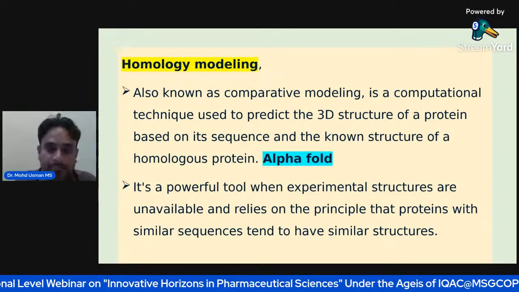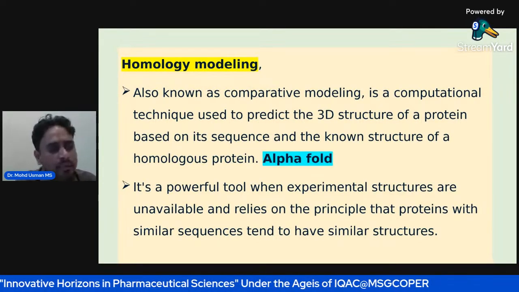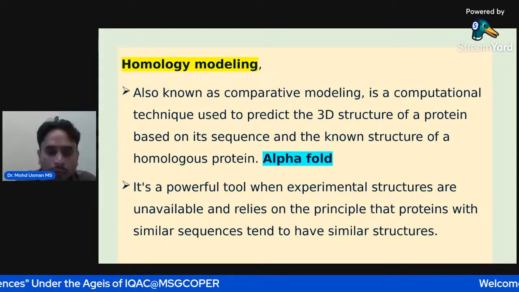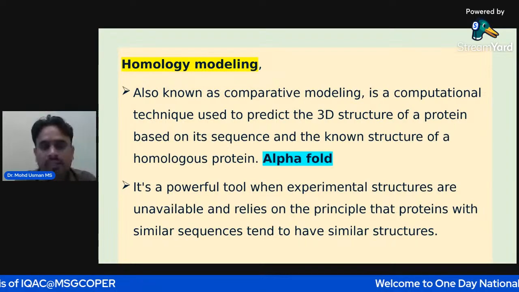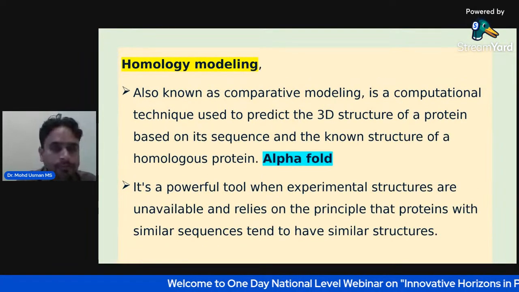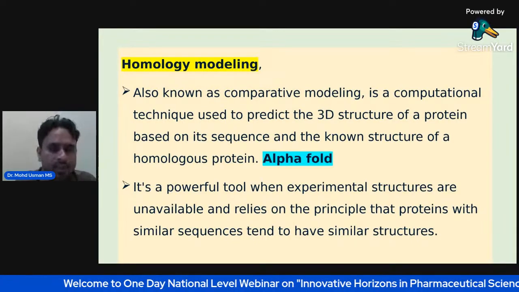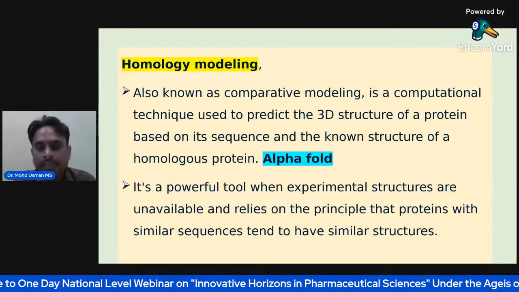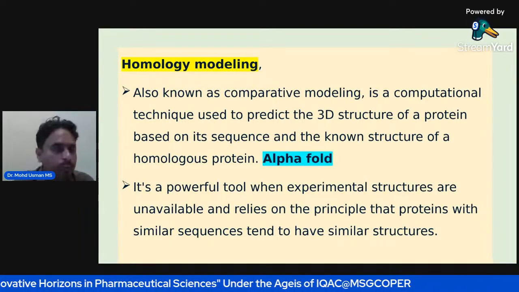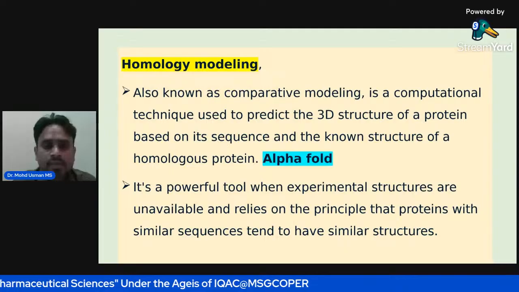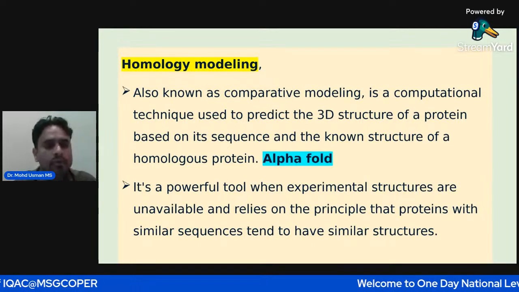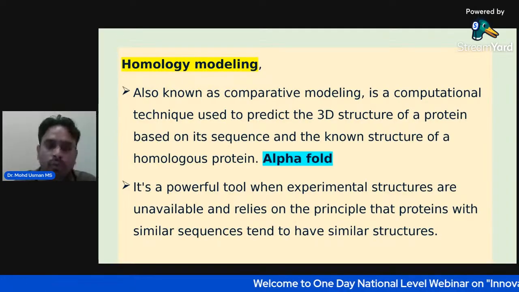The protein sequence is available in FASTA or BLAST servers. From that, we take the protein sequence and put it in AlphaFold. AlphaFold is an AI-based online server where you just have to put your protein sequence, and you will get the most probable 3D structure of your protein.